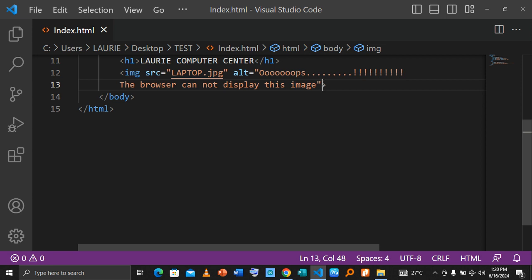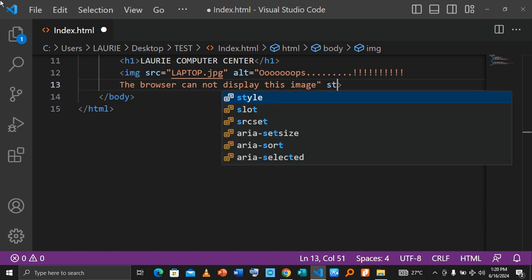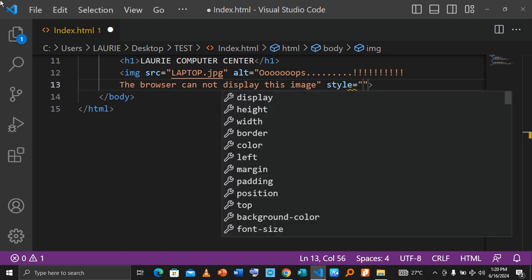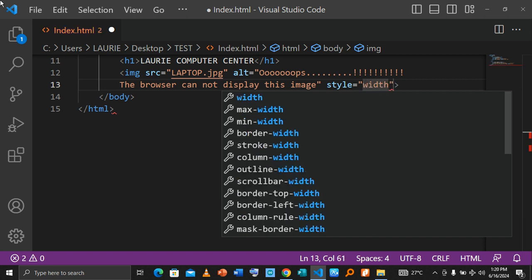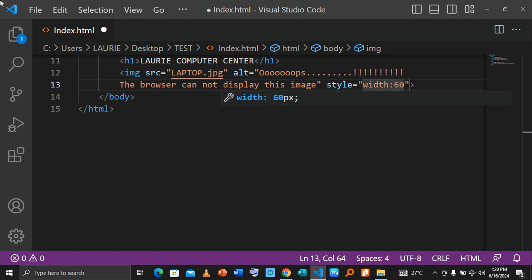How do I try to specify the dimensions of the image? Usually when we are looking at HTML, or when I was introducing you, I told you that there are some ways of introducing CSS into our website, but we shall discuss the details. However, I advise you use the style attribute, and then inside here you can say width. You put width, colon, and say maybe 50%.